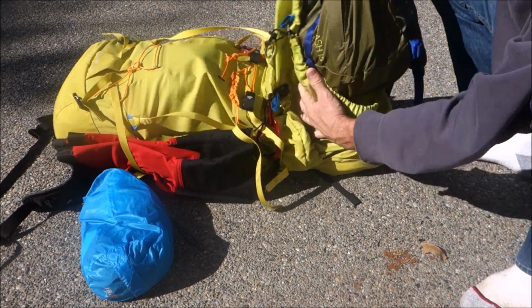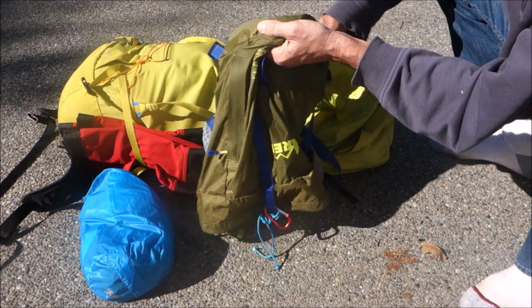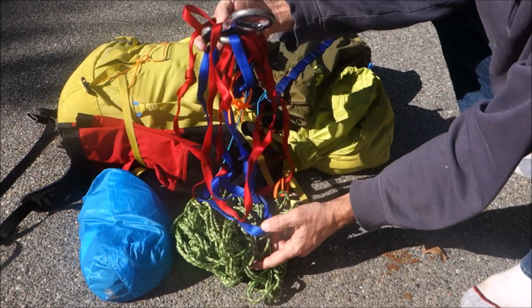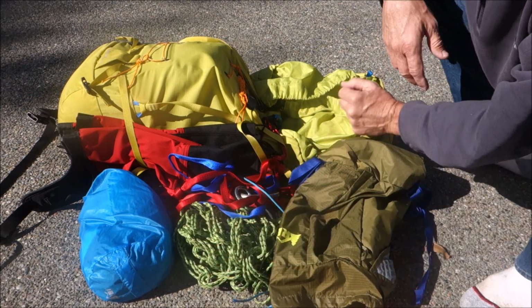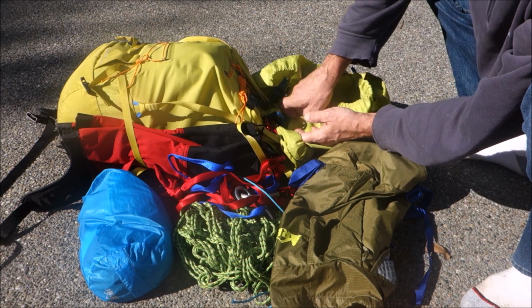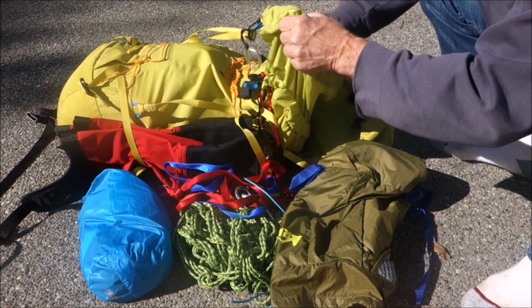Next I have a day sack. This is for peak bagging. This is a Flash 18, and inside I have a rope and a harness plus a couple slings to rappel. It's important to have rope. Bring rope with you, because if you climb up something, you may not be able to get down. Okay, let's see what's next.